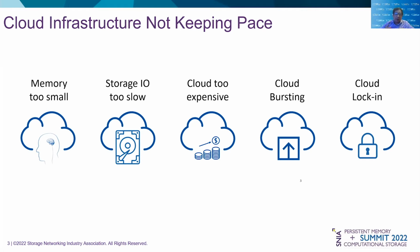And for the customers who are moving to the cloud, there are a number of challenges as well. You have a cost problem, as we have found out, as have many of our customers. Cloud is not cheap, especially when you are moving heavy workloads with many nodes and a lot of data out there. It's actually more expensive than buying the servers on-prem. Yet the cloud offers certain advantages, and how do you take advantage of the cloud without incurring the higher cost? That's a challenge that many enterprises face today.